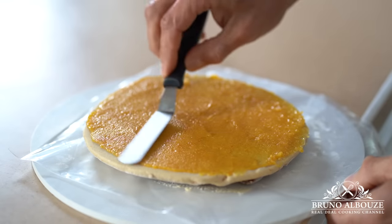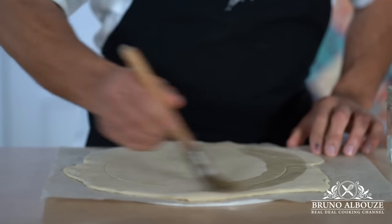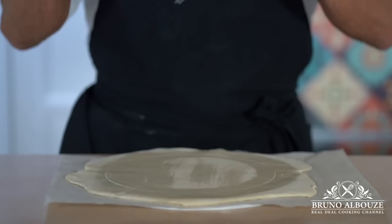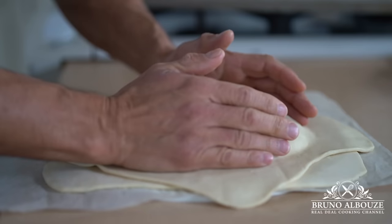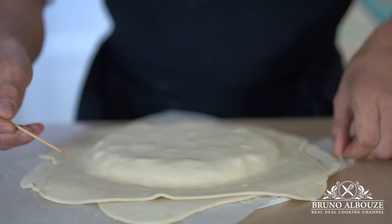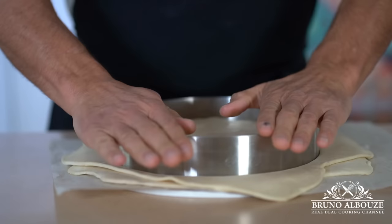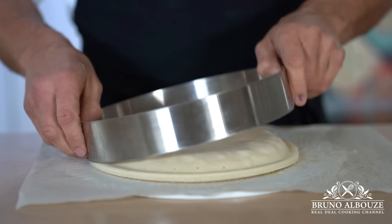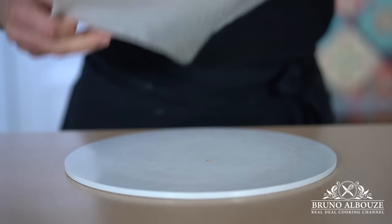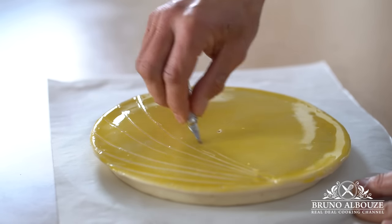Now the montage. I'm going to mark the bottom of the first puff pastry sheet and moisten all around with water. Top with the frozen chestnut almond cream disc, orange side down, and enclose the cake with the second pastry sheet. Seal and lightly prick all around the edges, then cut into a neat 10 or 9 inch galette des rois. Save your puff pastry scraps — a great alternative to pie dough. Flip the cake, egg wash, refrigerate for about an hour, and repeat once.